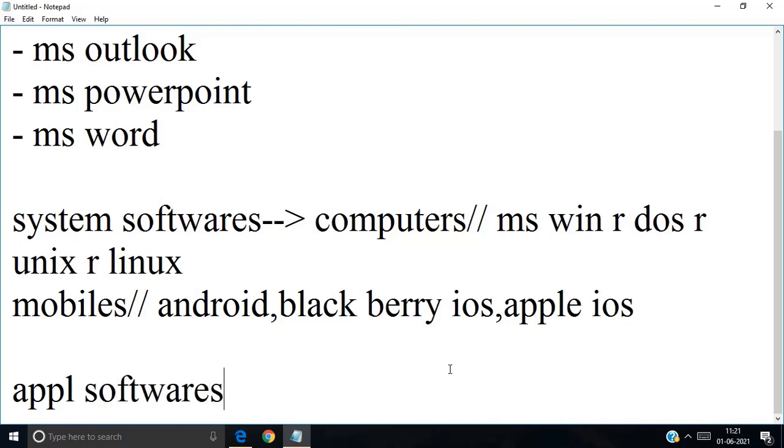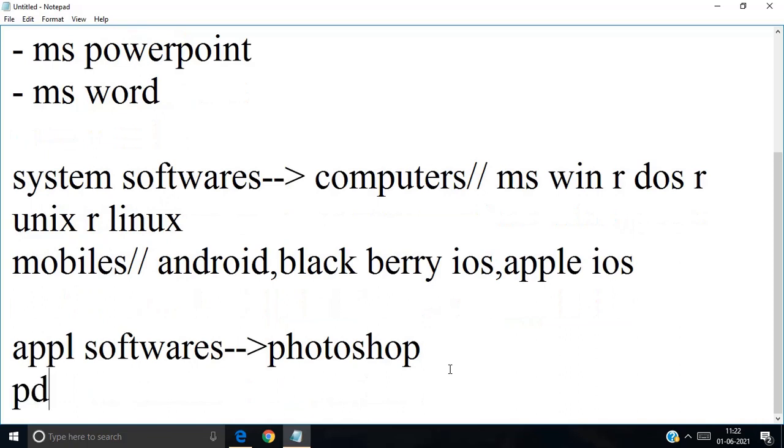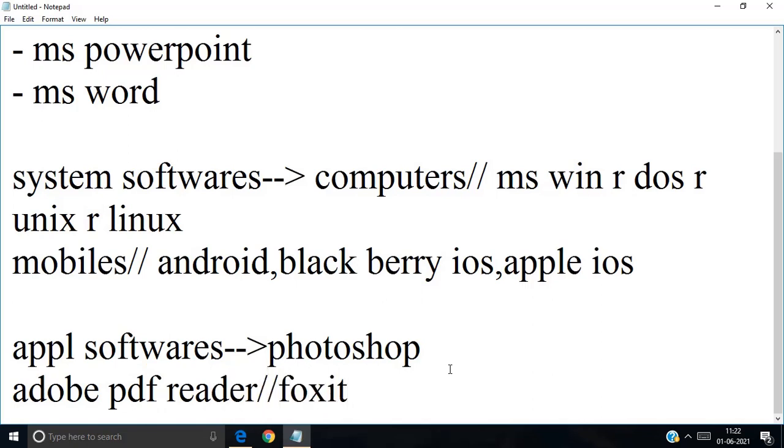Application softwares are the softwares that are installed on the system softwares to run different aspects based on the user. For example, Adobe Photoshop is used to edit images in the system, and to view PDFs you will install Adobe PDF Reader or Foxit Reader.